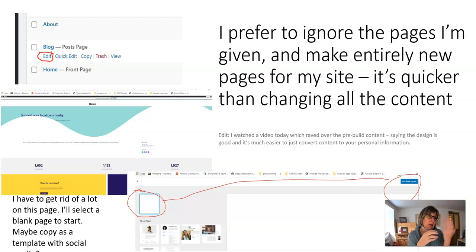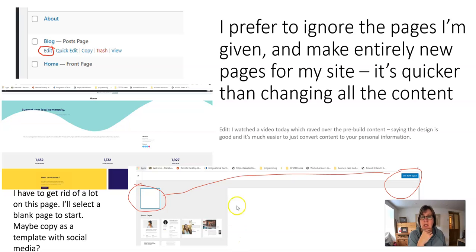But I can see from this that their recommendation that you use what you're given and then just put your own content in there does make nice, neat content, but I would suggest using blocks. That limits the options anyway, so I don't think that's so much of a problem.